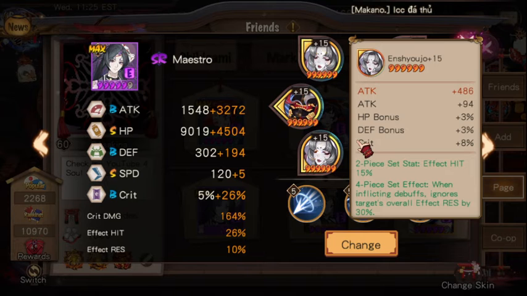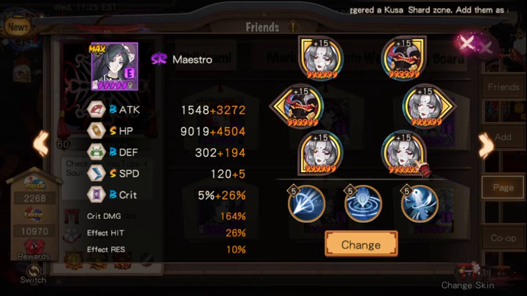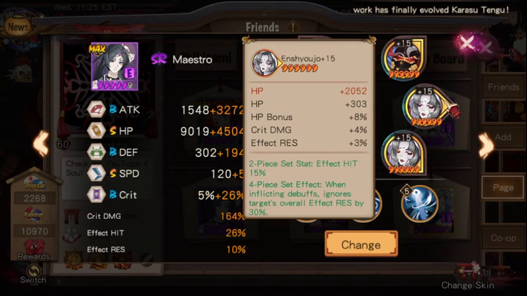Soul, because, I mean, when inflicting debuffs, you can ignore an overall effect resistance of 30. You have to admit, that is very useful. And I honestly want to see how it would work on him. So this has a little more basis in effect hit, a little bit of effect hit, but mostly it's focused on some attack, some HP, and definitely defense boosting. He's meant to be more front and center.